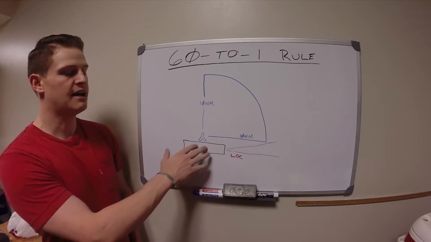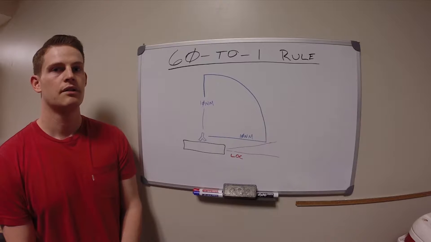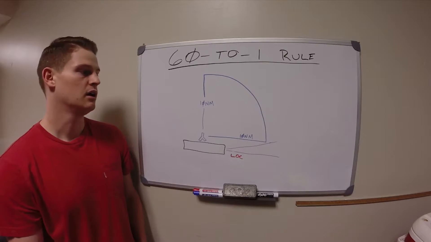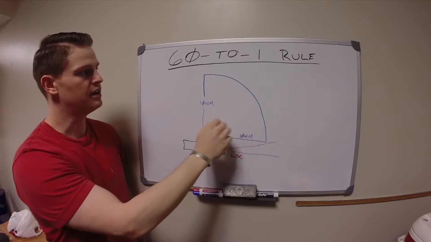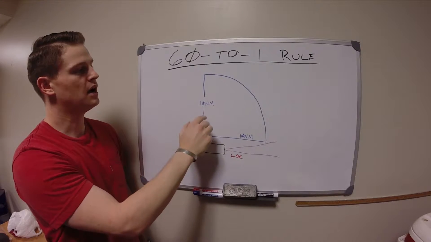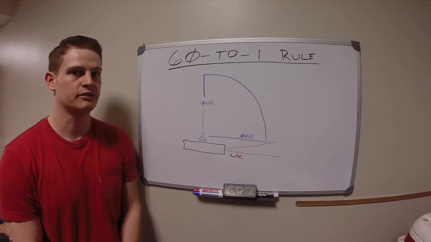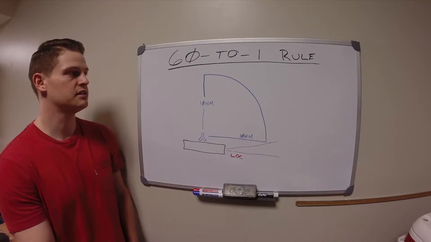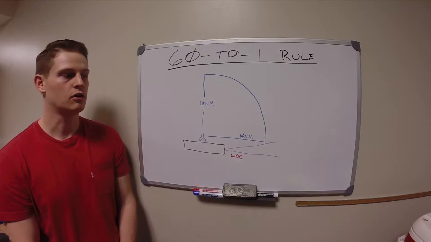The full procedure might look something like this. There might be a Nav-Aid — in this case a Vortac, which works the same as a VOR as I discussed in a previous lesson. If you're coming from somewhere other than directly lined up with the runway, which is highly likely, you'll often intercept what's called an arc off of this Nav-Aid. Basically, you have distance measuring equipment that tells you your distance from it, and you'll arc at the 10-mile arc, remaining 10 miles from the Nav-Aid, flying a circle or section of a circle until you can intercept the final approach segment of the course.